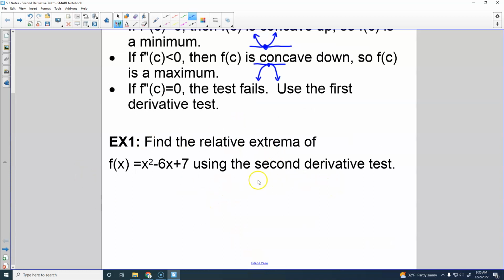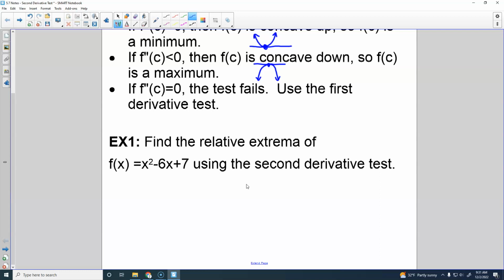So on these problems here, we are going to use second derivative test. The problems you have from your book tonight, I want you to use the second derivative test, or at least try, because we already know first derivative. A lot of those first derivative will work on, but we want to use second. Okay, so when I say first derivative test, what I'm talking about is taking your first derivative, finding the critical points, and doing your sign line with the positives and negatives. That is your first derivative test for finding maximums and minimums.